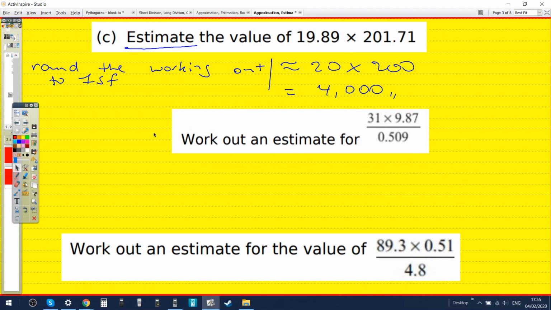Okay, how about the next one? So it'll be 31 times. 31 has 2 figures. We want just one that isn't 0. So it'll just be 30. Yeah. And then it will be 10. Yeah. And then it will just be 300. Okay, so 300 is on the top. What is on the bottom?